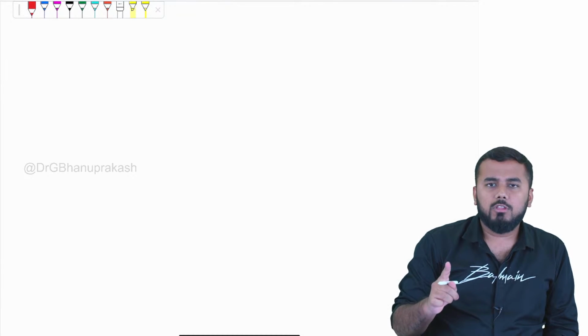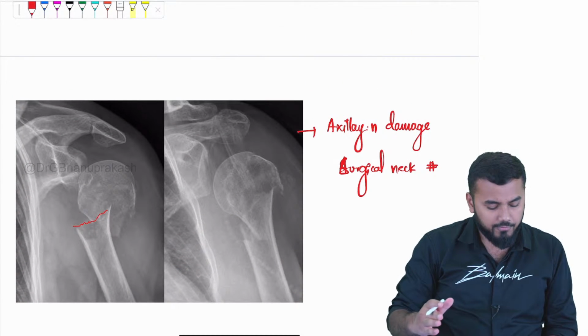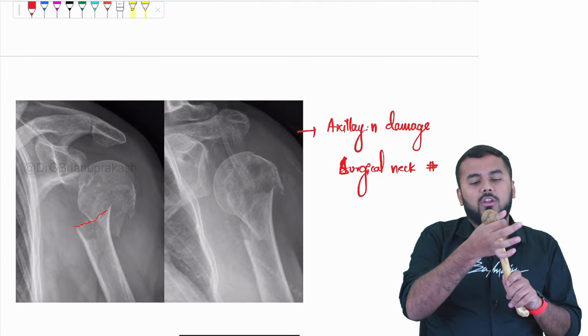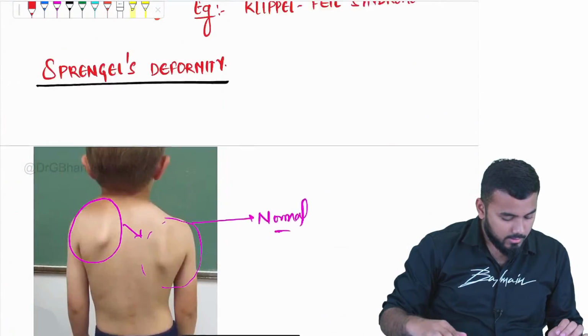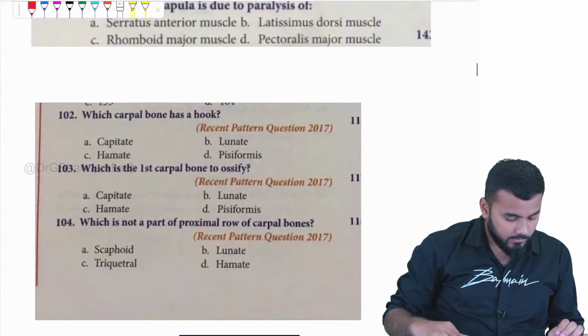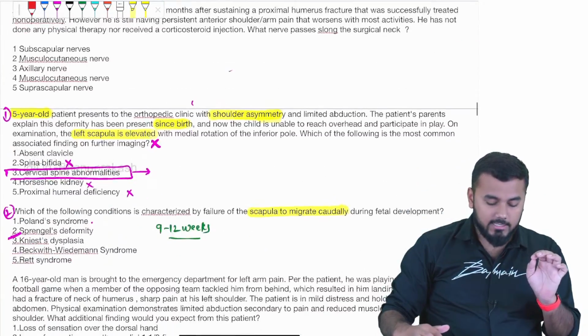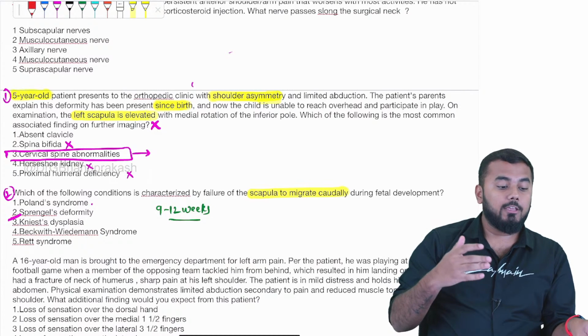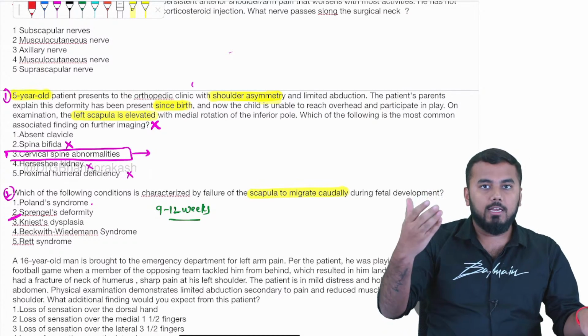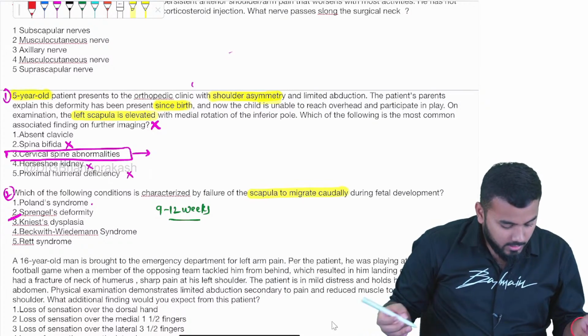And I'm also telling you one more thing, guys. Not only fracture of the surgical neck, sometimes there will be shoulder dislocation. Even in dislocation also, you will have axillary nerve damage. Okay, remember that thing. Yes, it is a surgical neck fracture, Sohail Khan. It is a surgical neck fracture only, which I have shown you. But I am telling you, not only surgical neck, even dislocation will lead to axillary nerve damage. Okay, right.